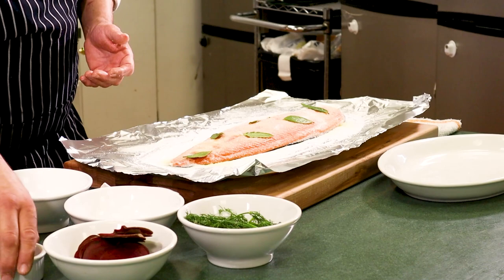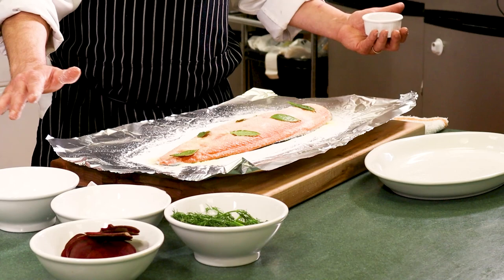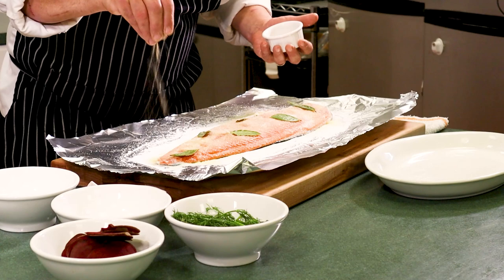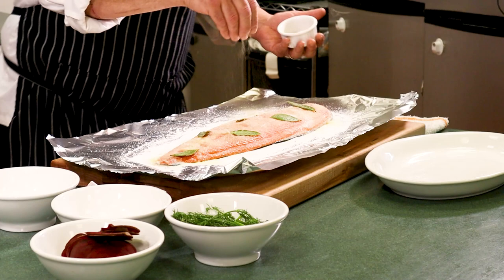So right now, even the way I'm going to lay this out, you always want your food to look good, even in the preparation stages. And always remember, right here now, I'm going to use a little bit of white pepper. Now always be careful with white pepper, especially ground. White pepper can be very, very powerful.